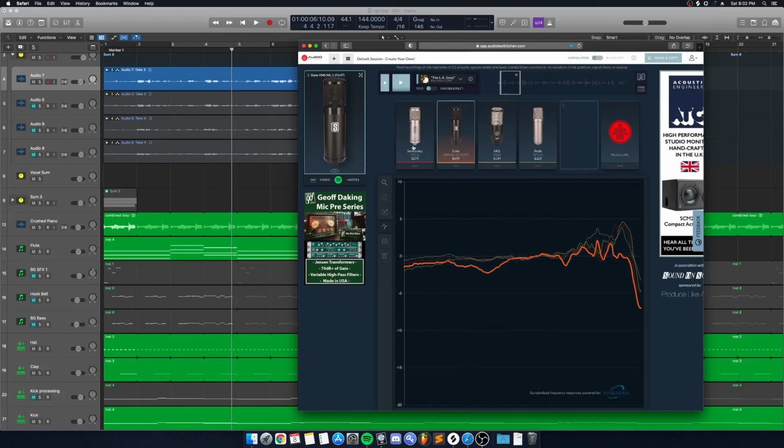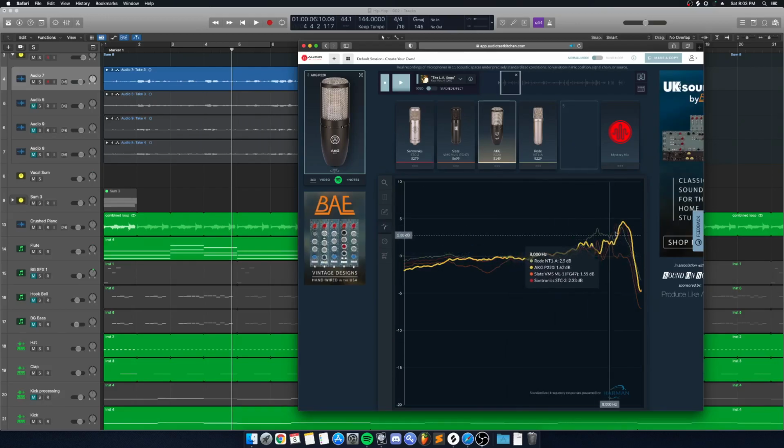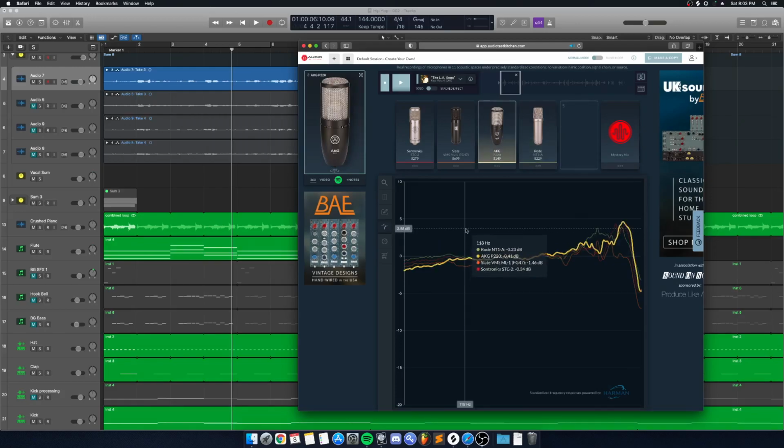But let's go to the P220 and the NT1A and compare these side by side, because if we look at their frequency response graphs, they're much more nuanced in their differences. They both have a pretty drastic boost in the high end, but the character of the boost is going to be slightly different. So let's see if we could pick up on that.